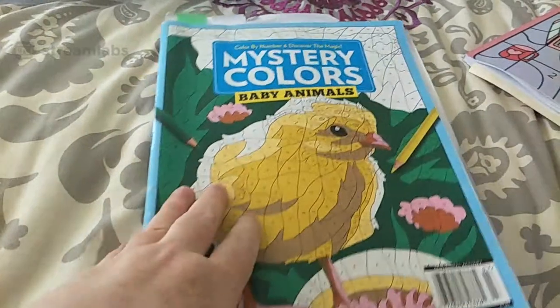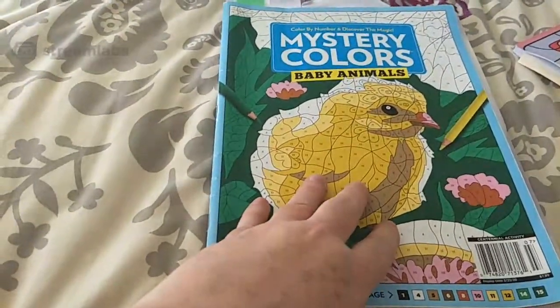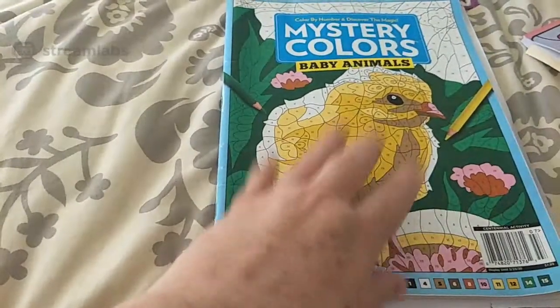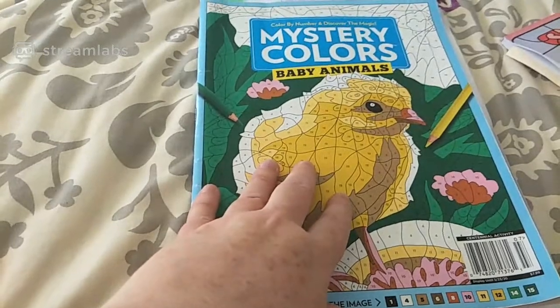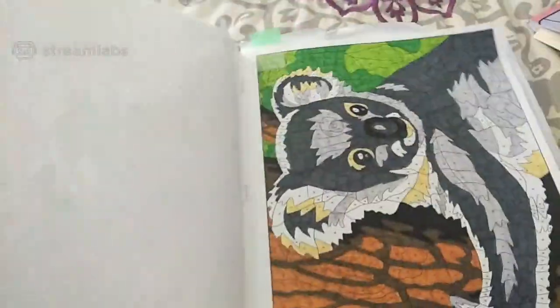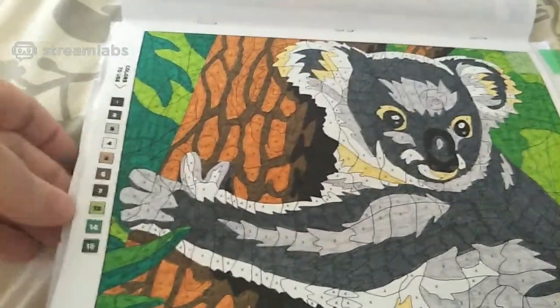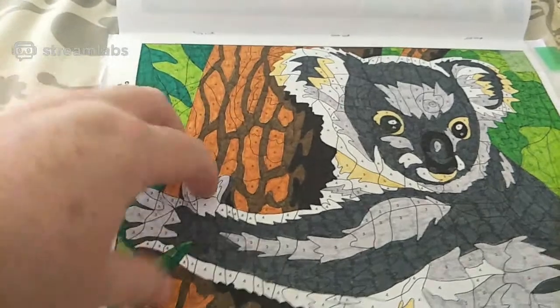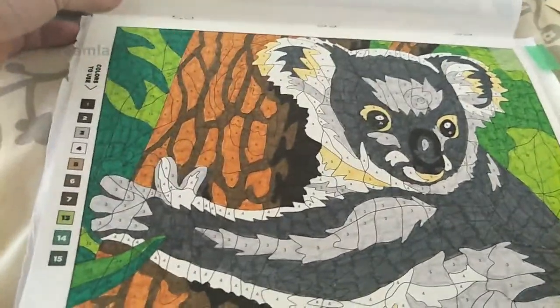Okay, Mystery Colours. This is a book I get on subscription. I get it for a year. This book I'm going to get completed sometime, so I'm going to do some more work in this one. Baby Animals. I will show you the entire book when I get it completed. So this one, of course, is a koala. They have the colours down the side. This one I would have worked in the K&M markers.